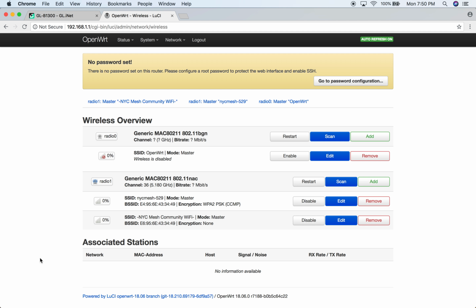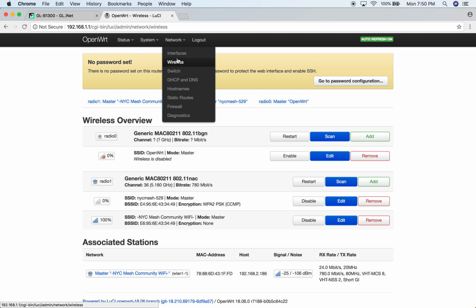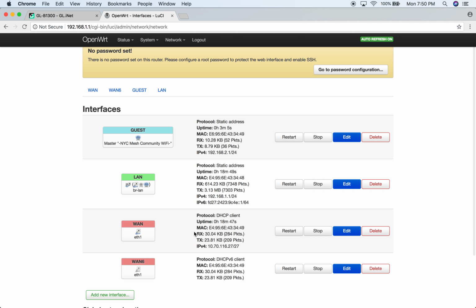and check out the available networks. Okay, I see NYC Mesh Community Wi-Fi connecting. Okay, and you can see this station is connected. Nice. And just check, make sure we can access the internet. And looks good. Cool. I also, as you can see under interfaces, plugged my WAN into my mesh router, so it's getting an IP inside the mesh, which is what's allowing us to access the internet. And that's pretty much it.